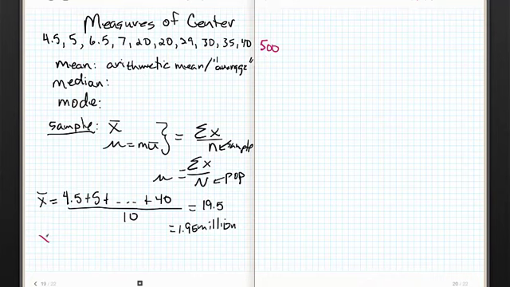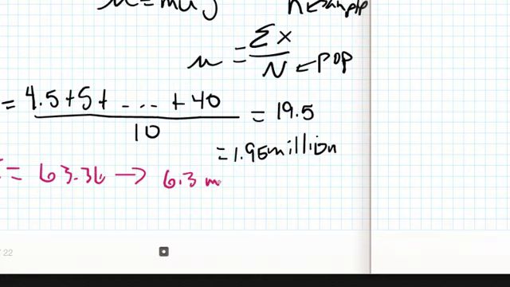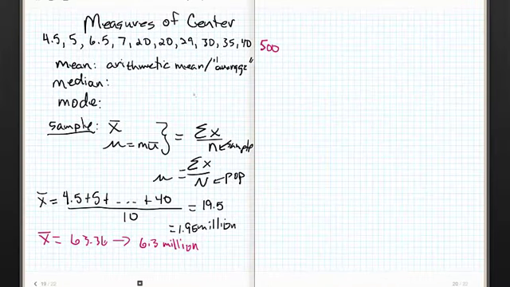Now, the new mean, if I plug everything in, again, I'm going to show you how to do all this on your calculator. You can throw this data set in, you can add 500 to it to see what happens, et cetera, et cetera. But when it gets spit out, the new mean is 63.36. But remember, this equates to 6.3 million. Now, you may be going, Ripley, why don't you just write these things in terms of millions? I'm doing that for a reason. You're often given data or charts or graphs in these really strange units. So you got to kind of get used to setting your brain so that you can translate back and forth from hundreds of thousands to millions, et cetera, et cetera.